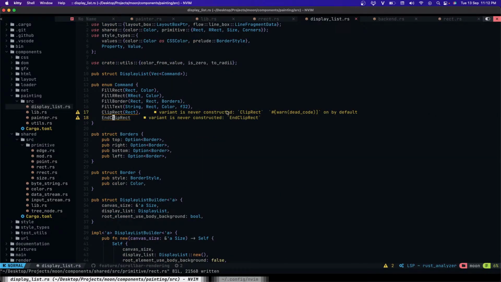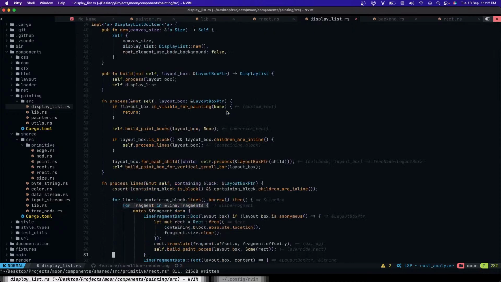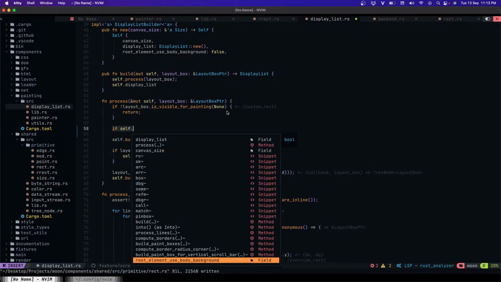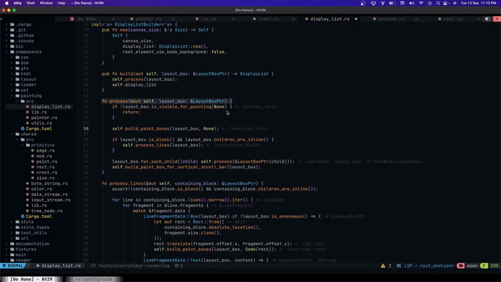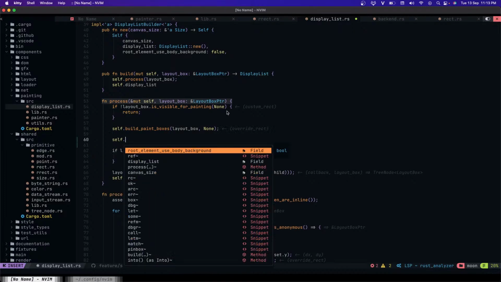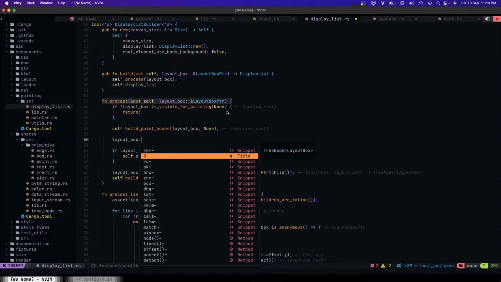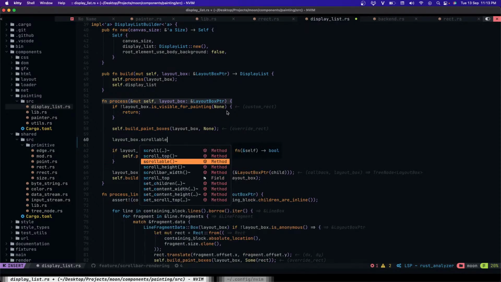Though we need to support this one. How are we going to support it? Wait, we need to build all of that. And then we need to say if the layout box is scrollable.